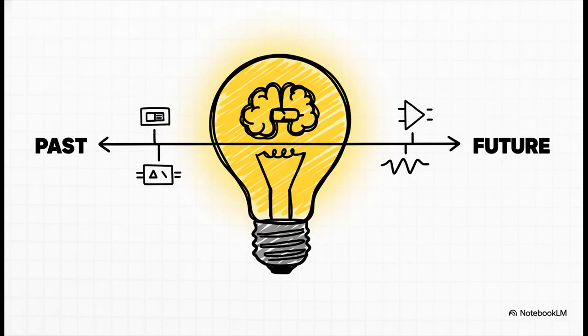And that secret ingredient, the thing that gives a circuit a memory of the past so it can figure out the future, is a concept called state. You can think of state as a circuit's short-term memory. It's that little piece of info that tells the circuit exactly where it is in a process, which is how it knows what to do next.